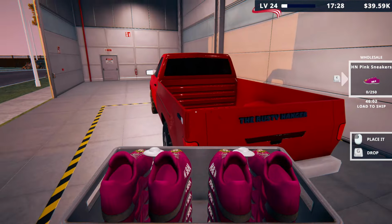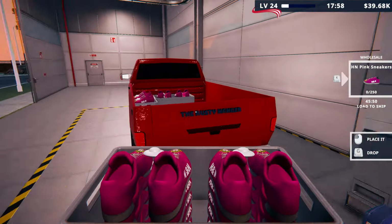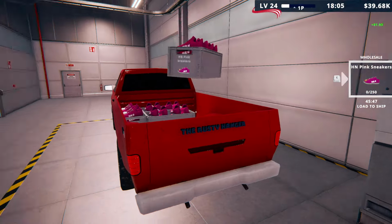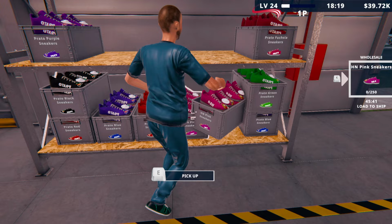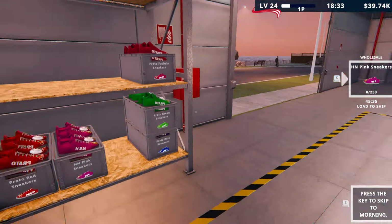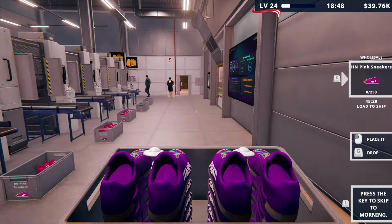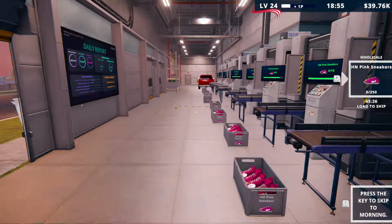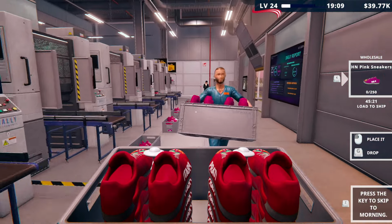Now I've got to really be careful because I got the H&N pinks that are going to start showing up here. And I don't want to get myself confused with products showing up over here, some of it needing to go over to the rack to get sold. So I've really got to keep an eye on what the labels are on these racks, or on these crates, totes, whatever, containers. You know, those things. So I just got to really kind of keep an eye on that. This is going to the ship. This is perfect. So now I don't even have to unload it. I can just sit there. I can drive through it. It's beautiful.